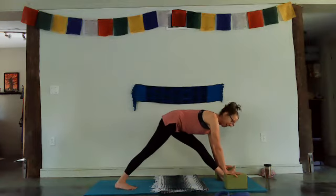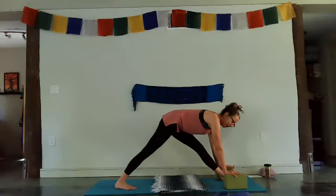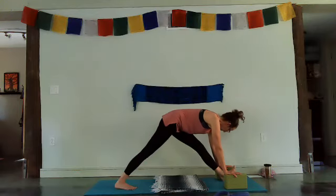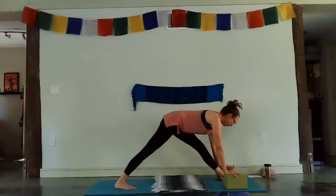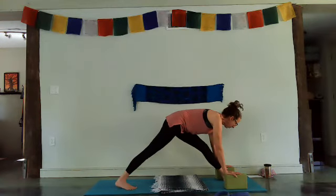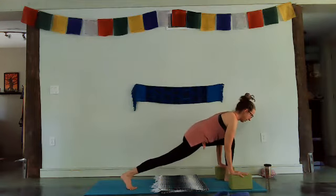For me, the left side is much more open from a hamstring standpoint. Often your non-dominant side is more open. Your more dominant side is stronger, but a little less flexible. So that seems to be true for me. Right side is always tighter, but I'm just going to stretch it out. And then lower your ball mount, bend your knees, stretch it out.